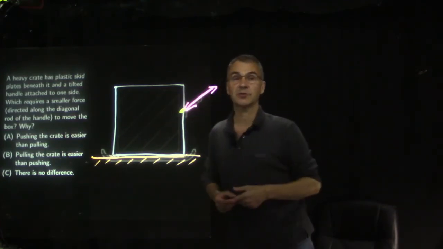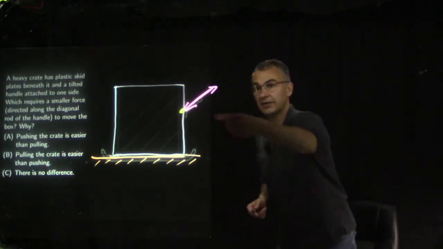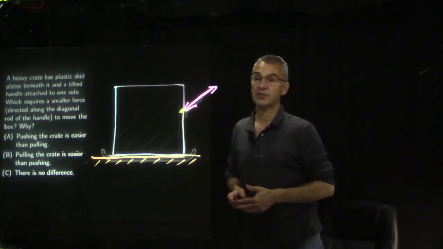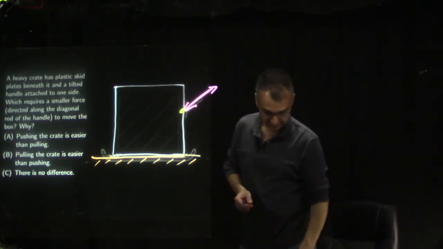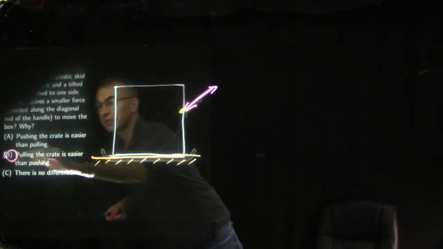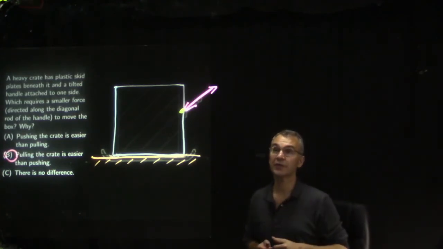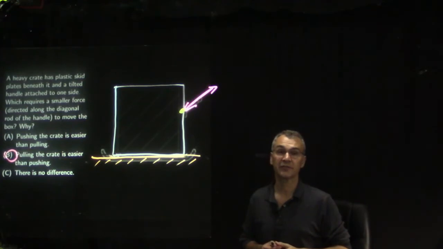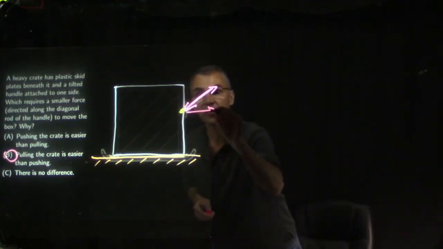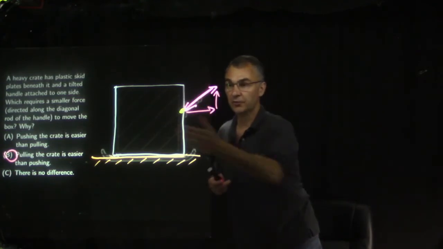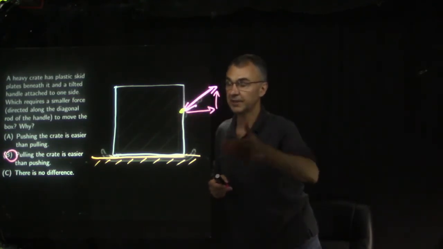I think pushing the box will require an increased force as compared with just moving it horizontally, although it says compare one with the other. I think pulling is easier than pushing. So I'm going to predict that the answer will be B, but other than our intuition, we don't have a quantitative way to work that out yet. So we're going to go through step by step and do that. But I think pulling will be easier than pushing, because if you take this force and decompose it into components, this horizontal component is going to counteract friction to make the box move.